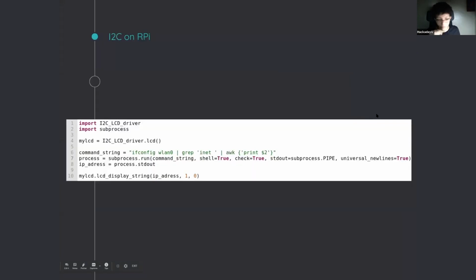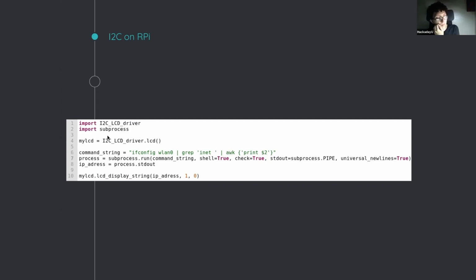Okay. So this is the program, the cool program that we're going to be using. You remember we struggled in the first three classes on getting the IP of the Raspberry Pi on our network.